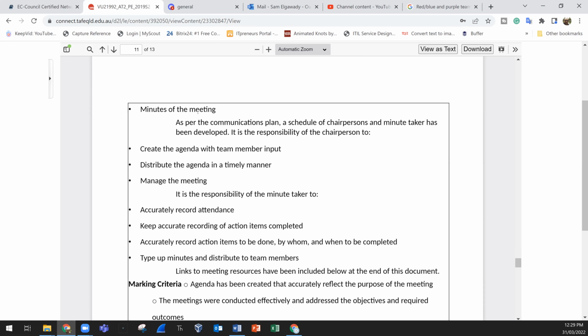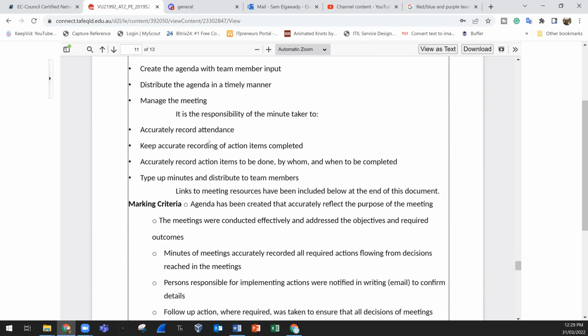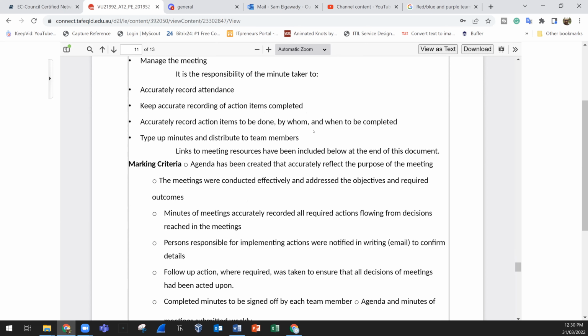It is the responsibility of the minute taker to accurately record attendance, keep accurate recording of action items completed, accurately record the action items to be done, by whom and when to be completed, type up minutes and distribute to team members.